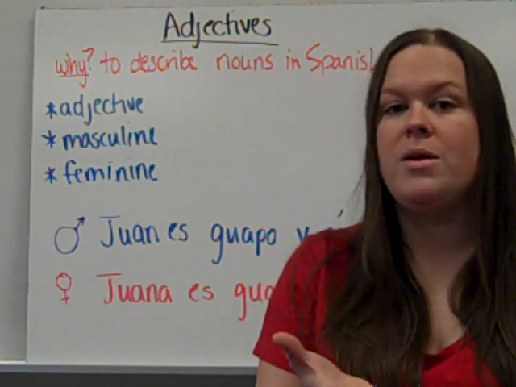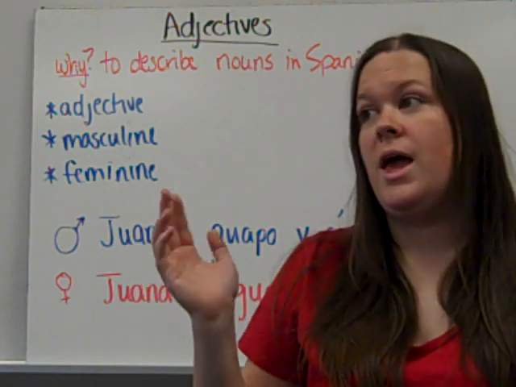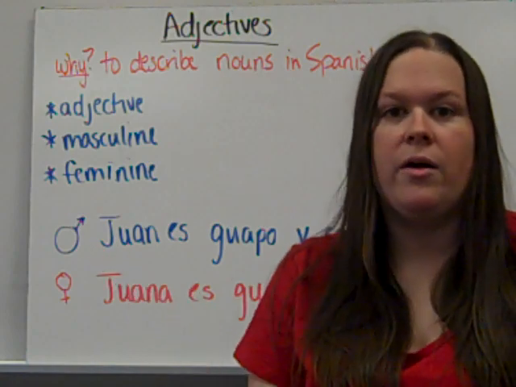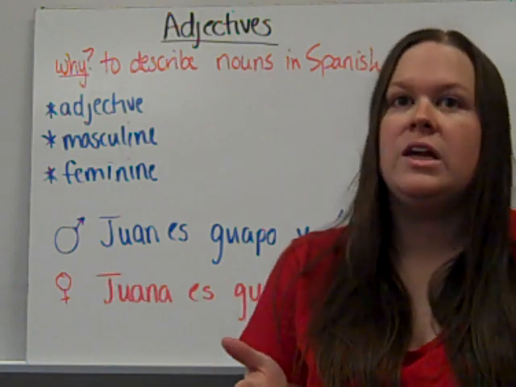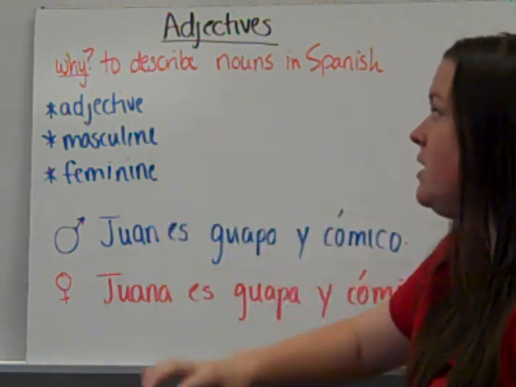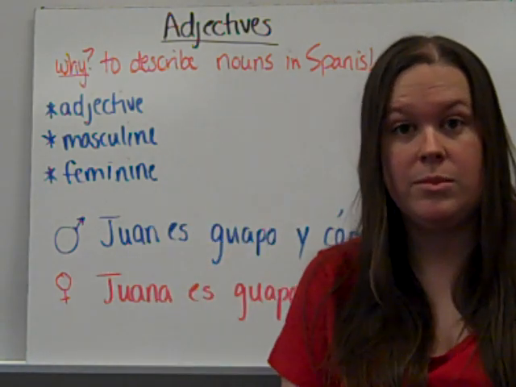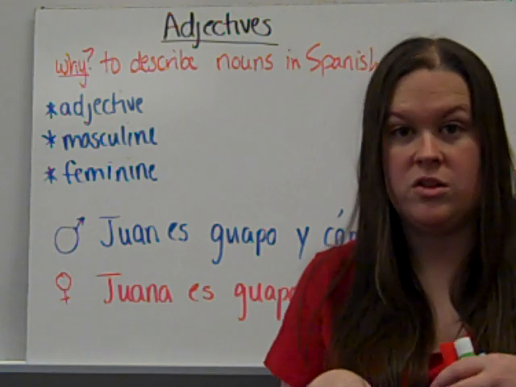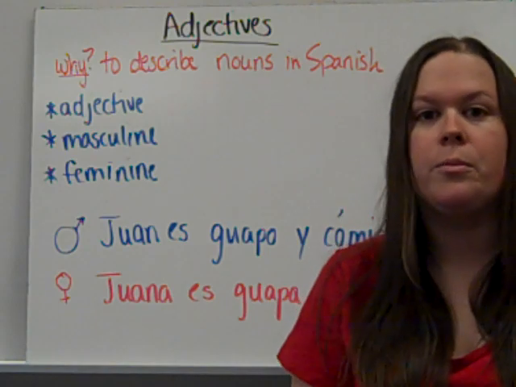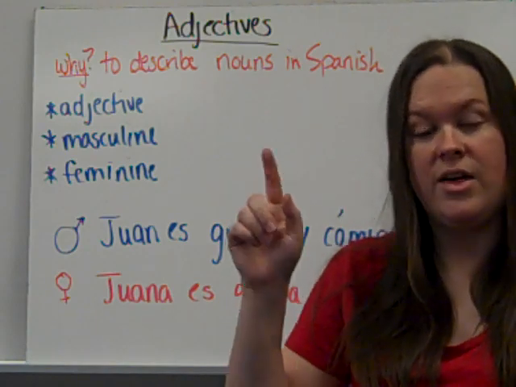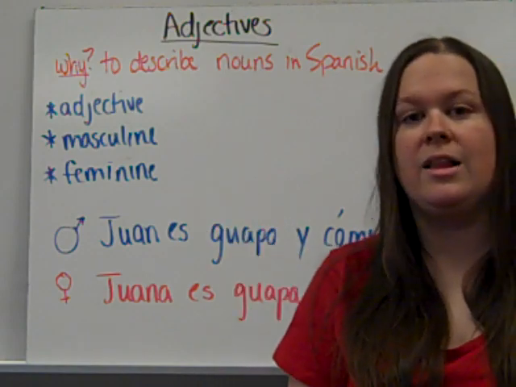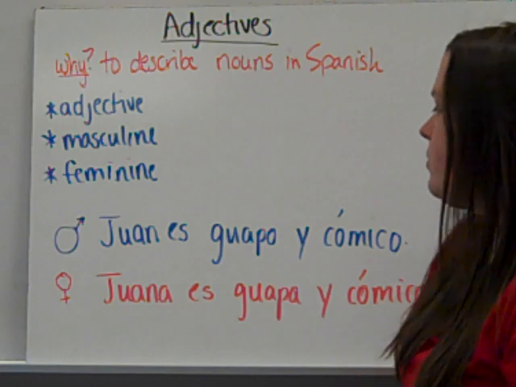So if you had a ball, maybe it's a red ball, or a big red ball, or a shiny red ball. Those are all adjectives. Big, shiny, small, skinny, tall, anything like that. Masculine and feminine, those are the two genders a word can be. Remember, in Spanish, every noun has a gender. So it's el chico or la mano. They're either masculine, so they have the el, los, unos, or feminine, la, las, una, unas.